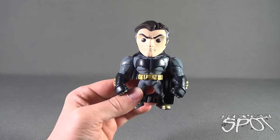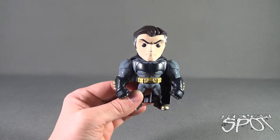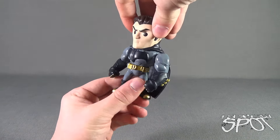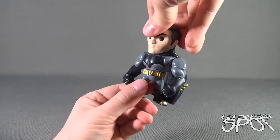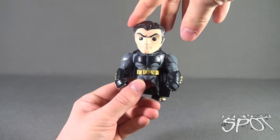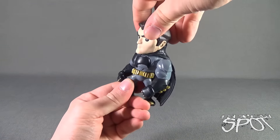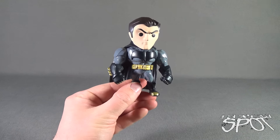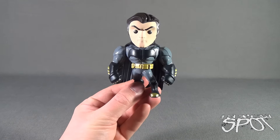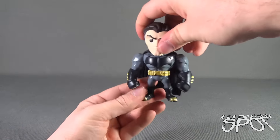I like the Bruce Wayne — I think he turned out quite nice, a good contrast to the masked Batman. On posability: Bruce Wayne just swivels at the waist. I initially thought they had head posability when I reviewed Wonder Woman, but it's strictly waist-only, so you can get them slightly posed if you don't want them standing straight forward. No posability in the arms and no posability in the head.